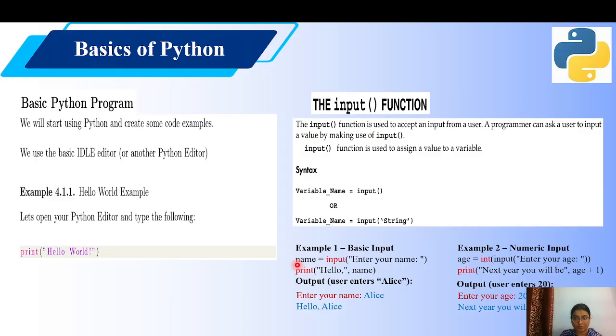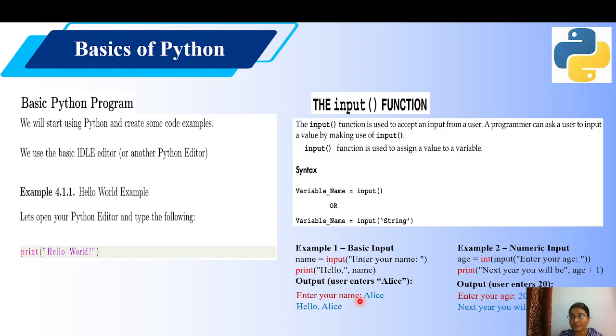Basic input when you want to enter: we declare a variable and just write input, enter your name, and then print hello and the name the user will enter. Suppose the user enters Alice, enter your name, and this will appear on your screen.